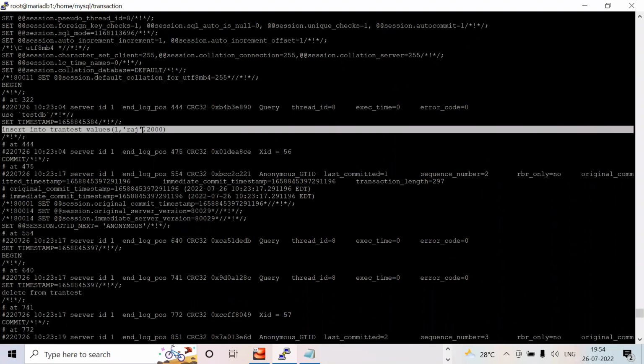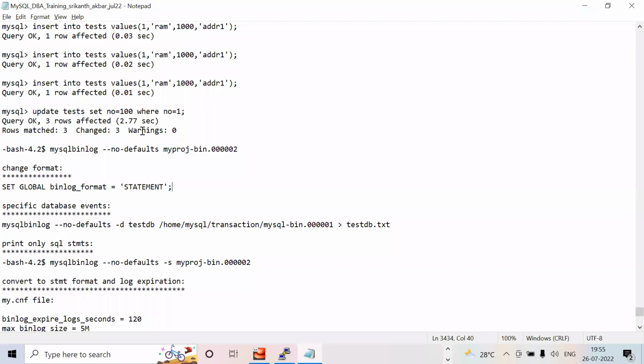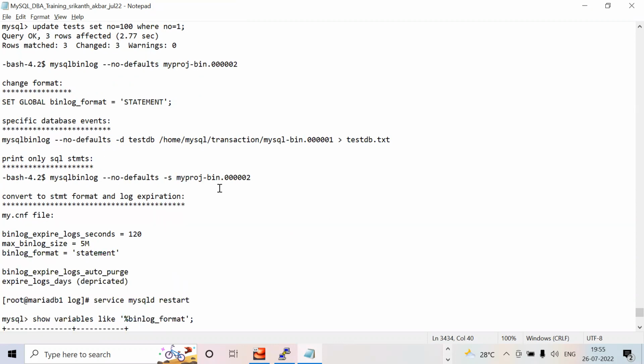Yeah. So normally, if you insert 10 times, the 10 times it will be printed. But if you go with row based, it will simply say insert into so-and-so, statement updated 10 times or 15 times, which is good. Statement based or row based? Row based, the log size will be less. If you're going for statement, the size will be very big. So capacity is up to you.